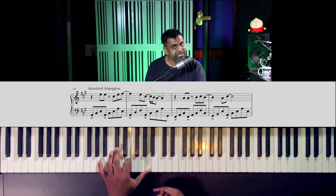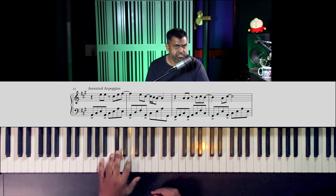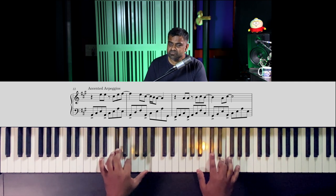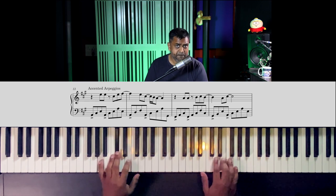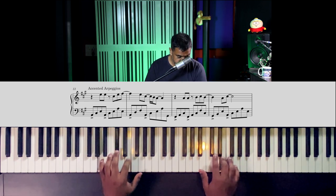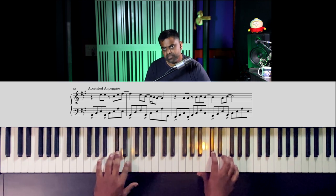It's not going to be perfect initially, you have to practice, but this is the accented arpeggios, as I've called it. Very common in folk music. 1, 2, 3, 1, 2, 3, 4, 5, 1, 2, 3, slowly. Got that? The pinky is at one and the next one, at the four. One, two, three, one. At the four. One, two, three, four, five, six, seven, eight.